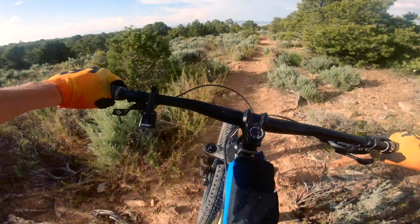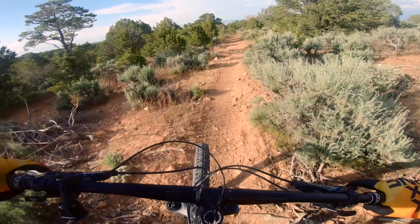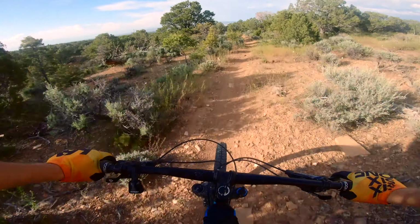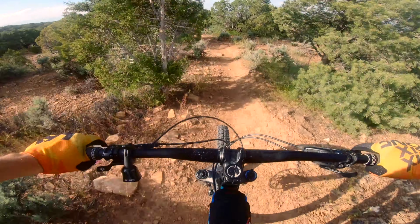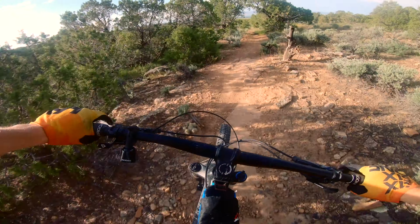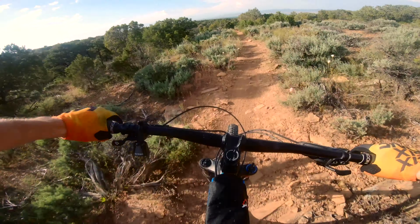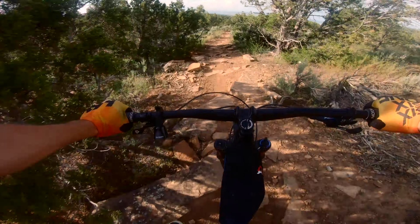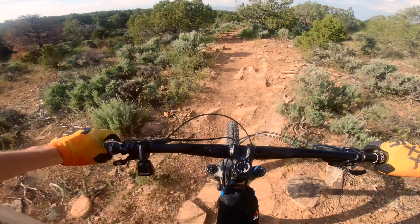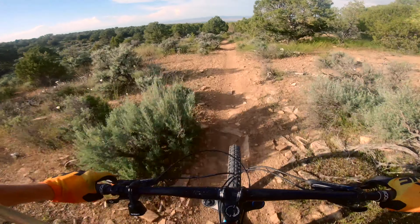Alright, do some more techy stuff here. There's kind of a funky rhythm section of this trail. Little rock things you gotta navigate through here. This one, there we go.